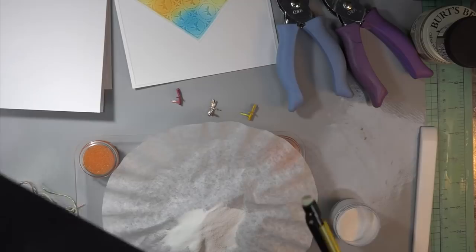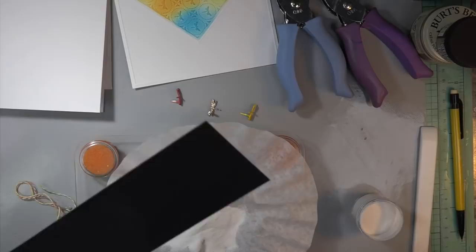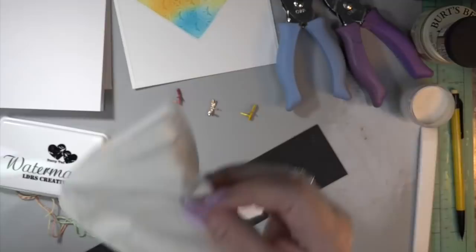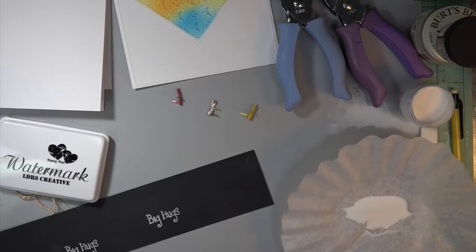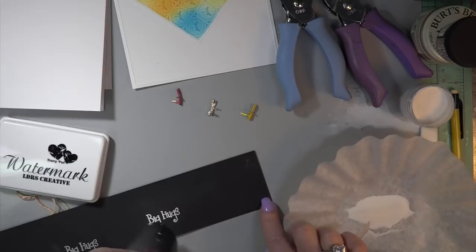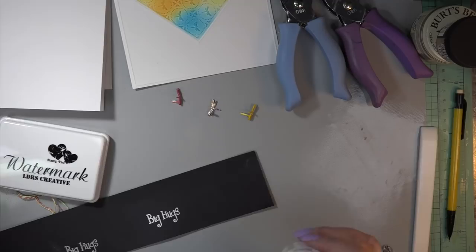I'm taking off little bits with an eraser. And look at my brads up there — I picked three brads, odd numbers, right? You want to stick to odd numbers. I'm adding another element on the other side. I thought I wanted to do two, but I decided I want a thicker piece of black cardstock — I wanted it wider and longer. So I redid it, and look at Big Hugs — white as can be, using the watermark LDRS sticky ink with embossing powder.